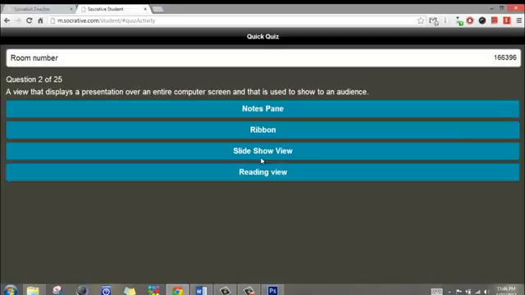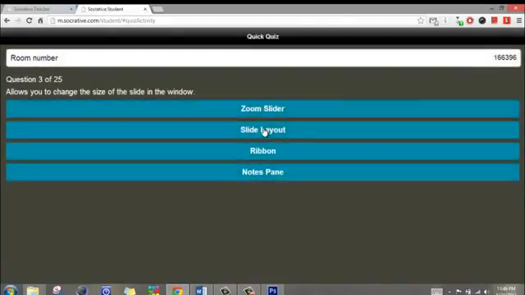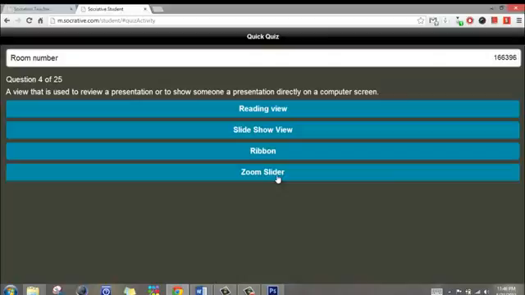So you can see this is where the quiz will begin. The question is displayed, the student chooses the right answer, and they simply move through their quiz. Now, I'm not specifically taking the time to select the right answers on these questions. I just wanted to demonstrate what the quiz looks like, what the question looks like, and how it's presented to the student.